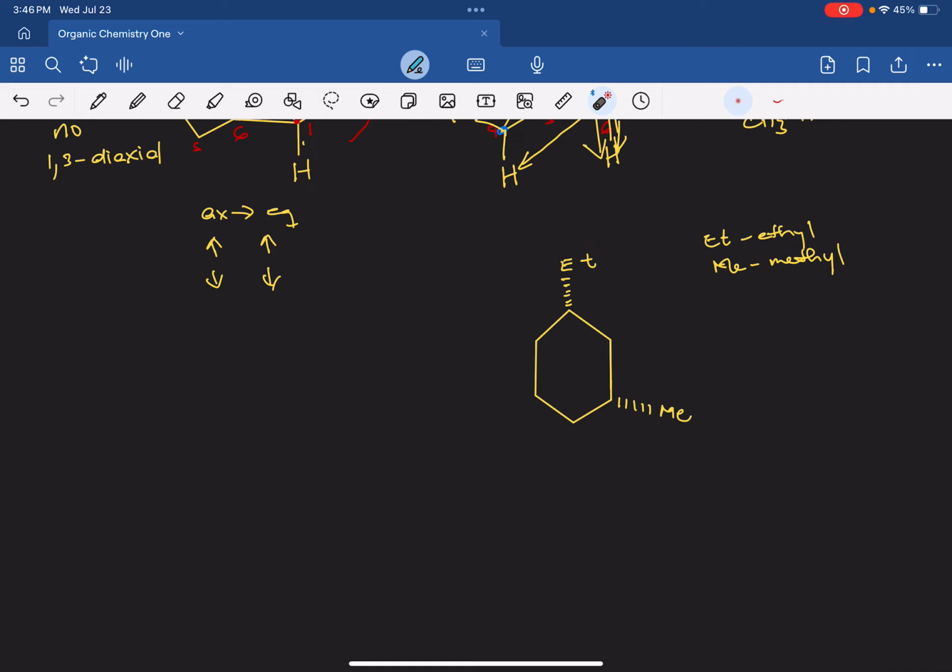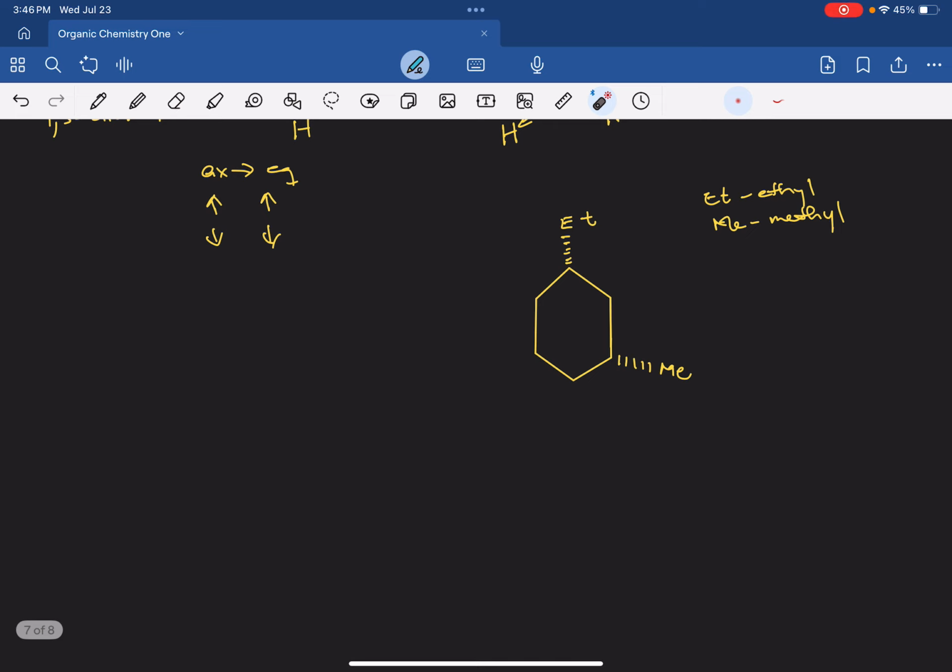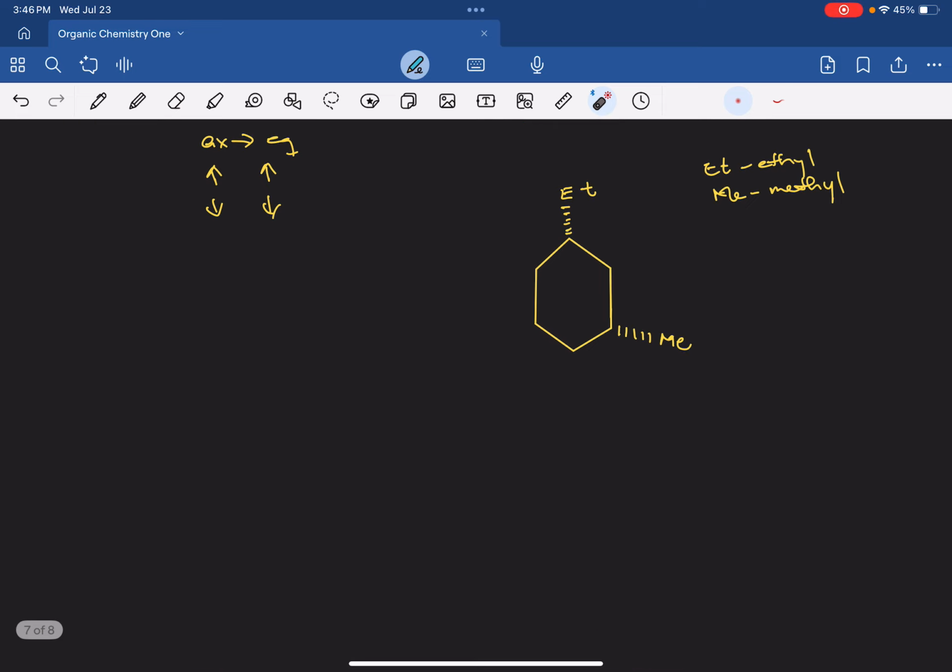Okay, the first thing you need to do is draw your 2-chair conformation, because one of those is the more stable. That's why you do that. You don't have to sweat, just draw it. Remember how you draw them: parallel lines, slightly, not directly under each other. Then you draw your second chair with your parallel lines in the opposite direction, right? So these are my 2 chairs, all right?